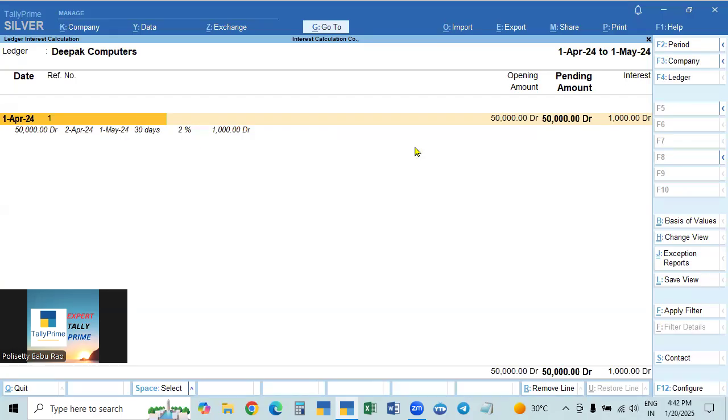We keep this window as it is. We will make many entries one by one, sales entries. We will see the difference with the advanced parameters. Now we will go to the advanced parameters. Where you will do that, the advanced parameters will be taken in the ledger, that is the party ledger.